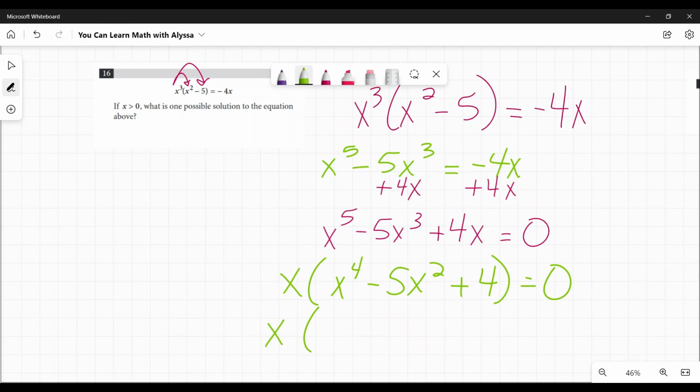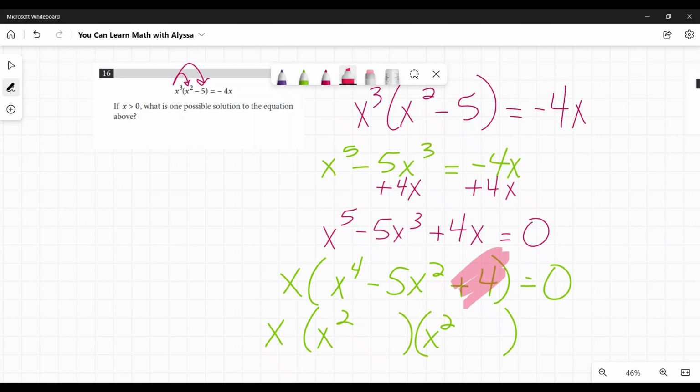The only difference is instead of starting with an x and an x when you're factoring, it's going to be x squared in both of them in this case, because that's that middle term, x squared. As you see, when you multiply them together, you get back to that x to the 4th. Right, so we're going to treat it just like a regular factoring. In regular factoring, we're looking for what multiplies to this, but adds to the middle term of middle constant of negative 5.